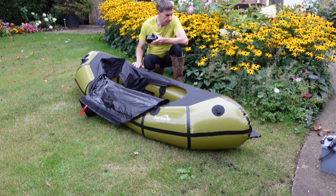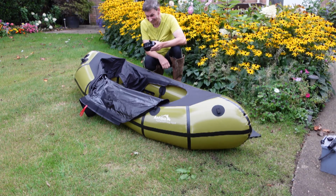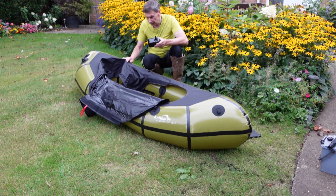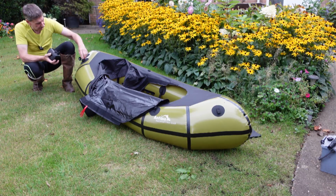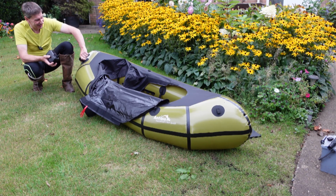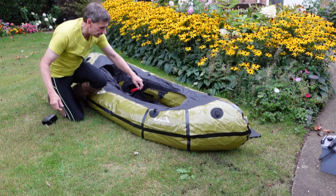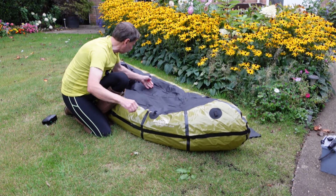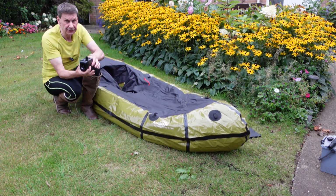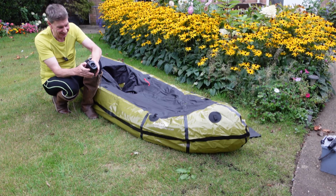But no, so that's the Packraft. I'll put what model of Packraft this is up in the text, because I can't remember, as always. They all have names, and that's a really super bit of kit. Now we'll have a look at it deflating. I shall have to get the book, because we'll do it the old-fashioned way of deflating it. Normally, all you do is just pull a Boston type valve out and it'll deflate on its own. If we wrap that spray deck back over and zip that up. As I say, you can deflate the boat with this pump as well, but without the instructions, I'm a bit in the dark of how one does that.